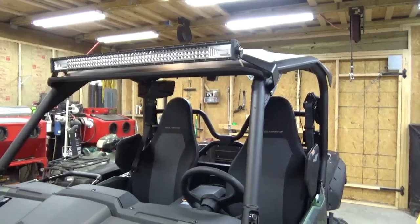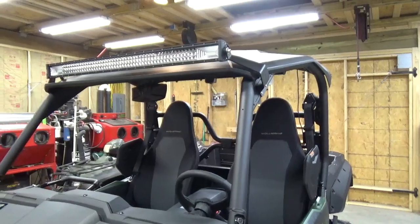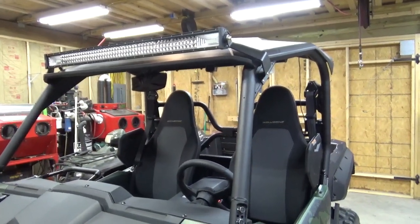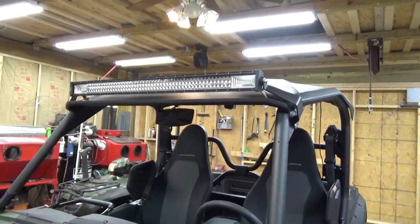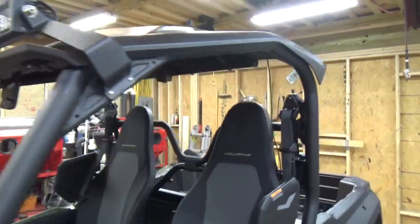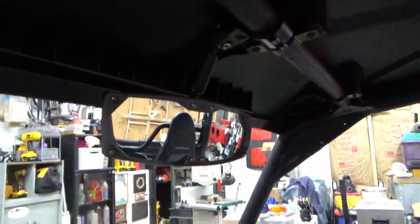Okay, here we are with part 6. Today we're going to talk about rear light bar, rear camera, dome lights, and mirror. In the last video we talked about this front light bar with the EMP mounts. Now today I installed this Seizmic Mirror, which is pretty good.